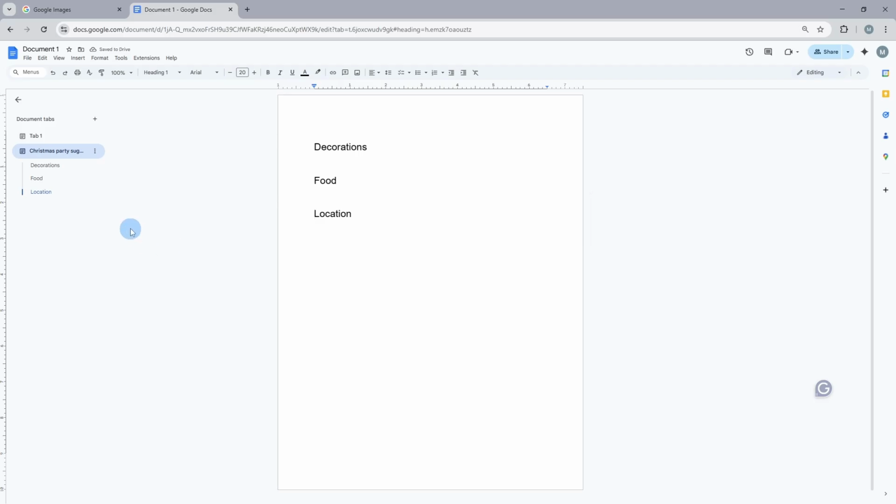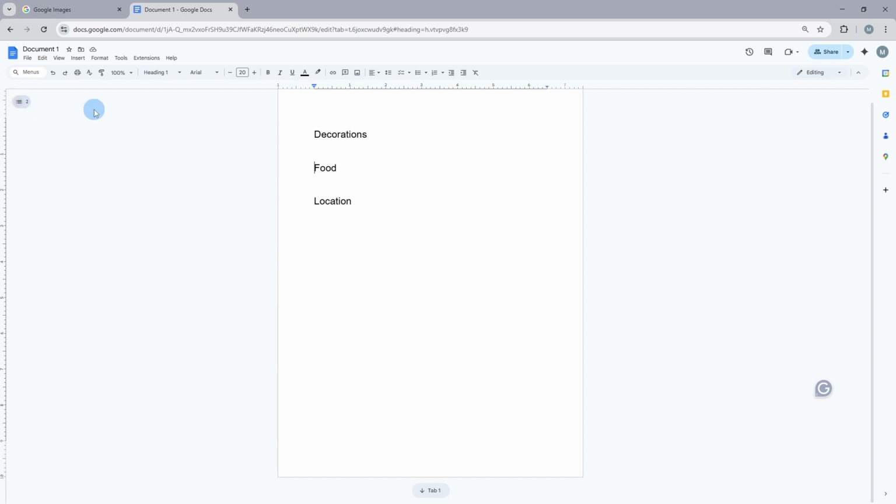Now, if I want to jump to a specific part in the document, I can just click on that section and it will take me right there. Headings can be great, especially if you're going to have a larger document and you want people to be able to skip specific sections. The outline is a really great tool to do that because these are actual clickable links to take you to different sections within your document.